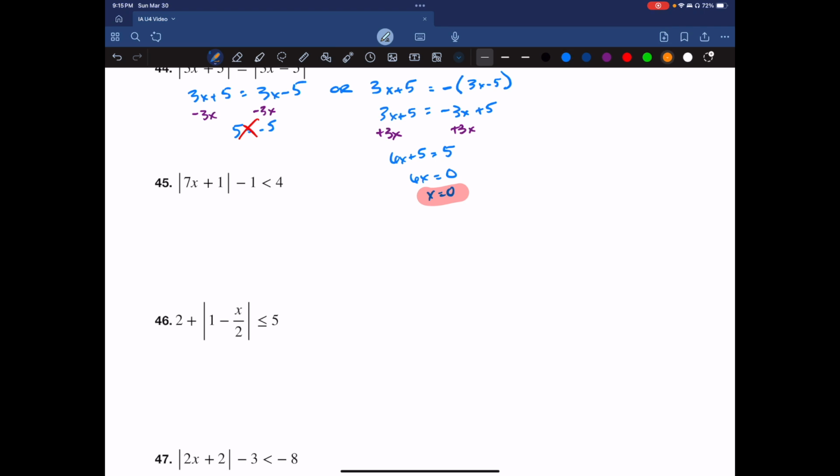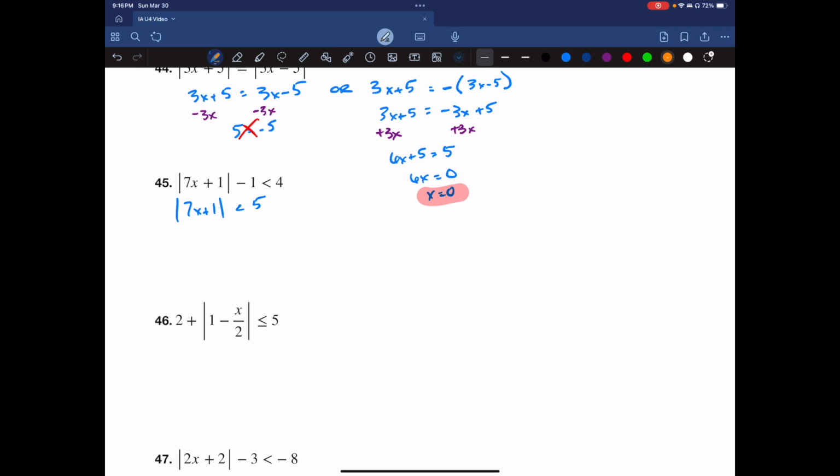Okay. Now, when you combine inequalities with absolute values, there's a couple things you need to look out for. You want to make sure your absolute values, just like any inequality, are written from left to right. So your variable should be on the left side and everything that follows, because this is where all the tips and tricks come from, is based off of them being written left to right. Okay, so you have the absolute value of 7x plus 1. I'm going to add the 1 to both sides. So it's going to be less than 5.